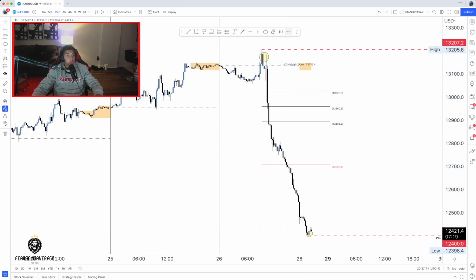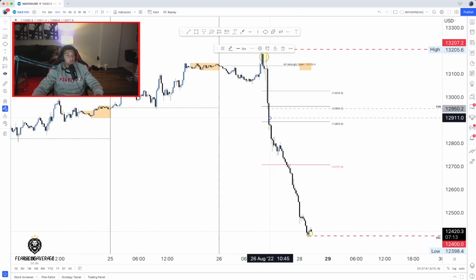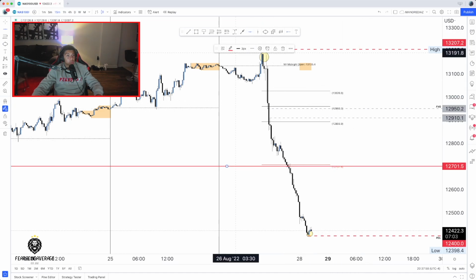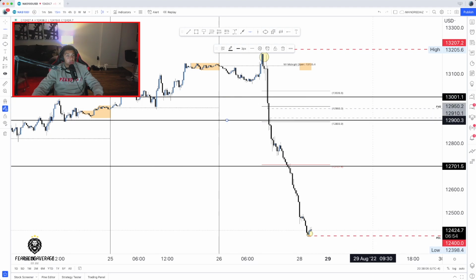So as of right now, what do I see? Based off this time frame, I see that we have a fair value gap right in here, right in between this 70.50% and 62%. And then right in here, we had the 38.20% level right at 12,700. Big figure. I'm also seeing right up here, we have that 13,000 area. Here, 13,000, and then 13,900 in here. So those are the main price levels that I'm probably going to be watching out for.